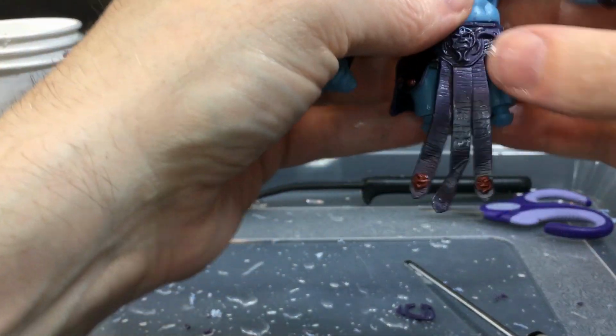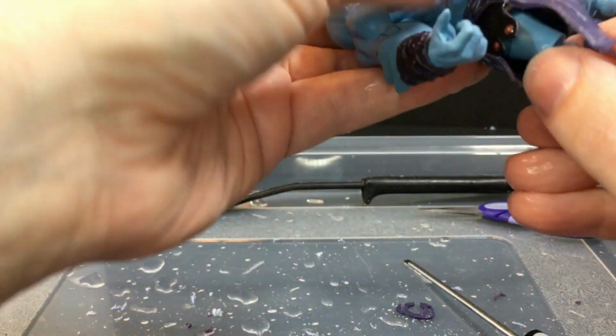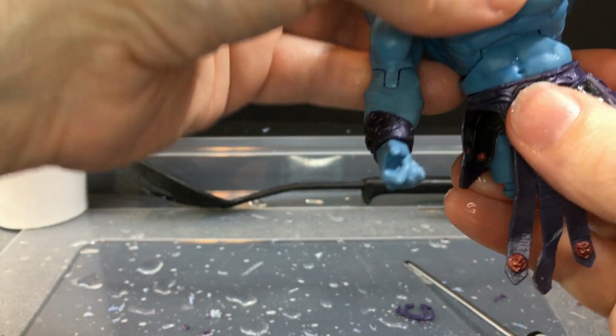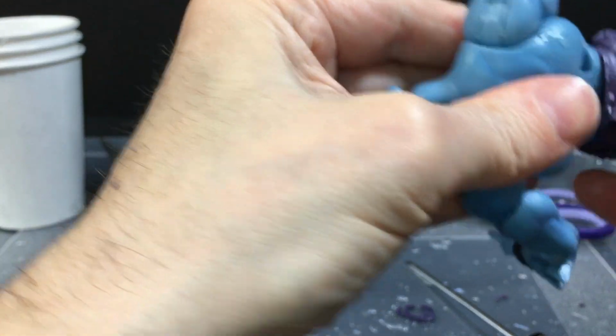Hooray. Everything lines up. We got his loincloth on. And it's not cutting his waist in too far. That looks pretty good. Just scoot that up a little bit.